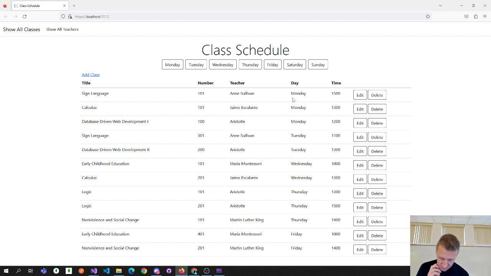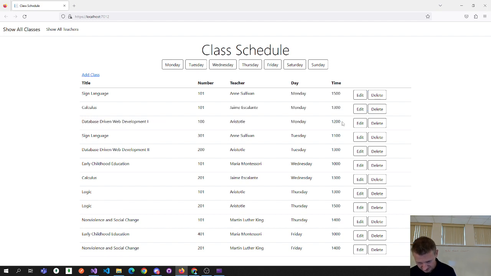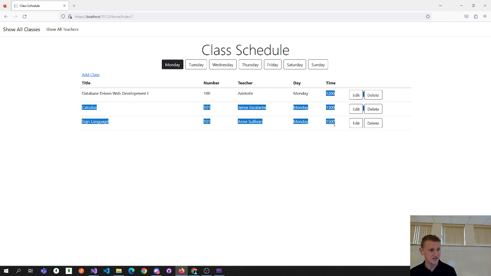When it displays all classes, note it doesn't display the classes for Monday in ascending order by time. So here's Monday classes, and there's 3 of them and they're going in descending order. Then click on the filter link for Monday and notice it does order them by time.